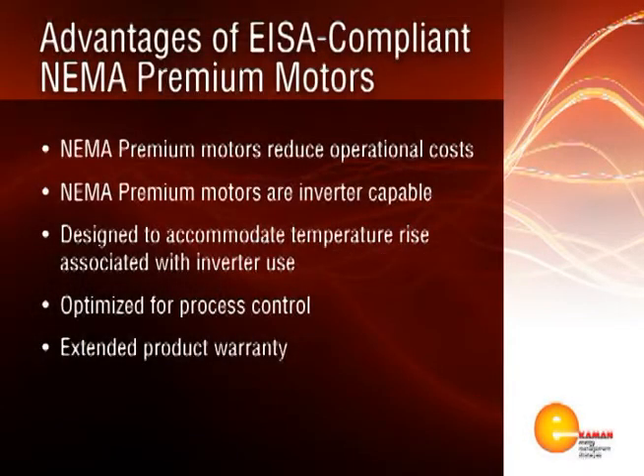The motor is a good contribution, but replacing those controls and going variable speed is three, four, maybe five times as significant. Why do you think there is that reluctance or that low adoption rate of coupling motors and drives? I guess risk. There are a lot of wives' tales about drives going to burn up motors. That may have been true many years ago, but the NEMA premium motors built today are inverter ready — they're capable of being operated from an inverter. They've got a lot of headroom for temperature rise. We know how to hook up motors, how to wire them so they last. The drives today are better than they've been in the past.